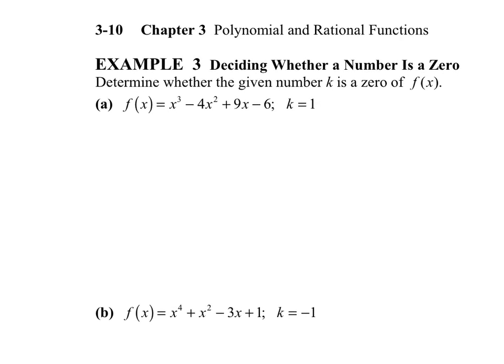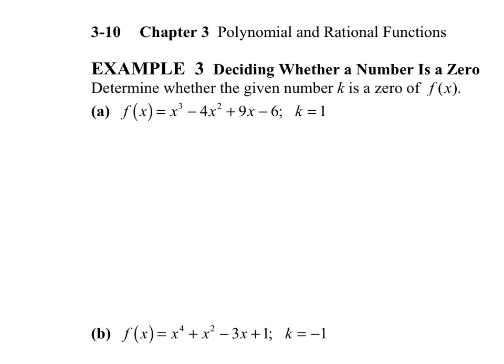Okay, some practice problems. Got to take it slow here. Decide whether k equals 1 is a solution, which means that x minus 1 would have been a factor of this trinomial. Kind of interesting to think about that. If x minus 1 is a factor, you could easily factor this cubic much easier than probably most of you at this point. But let's just check it. That's a whole other story about factoring. Let's just check to see if k could be 1. So if I check f of 1 and I get a 0, then the answer is yes.